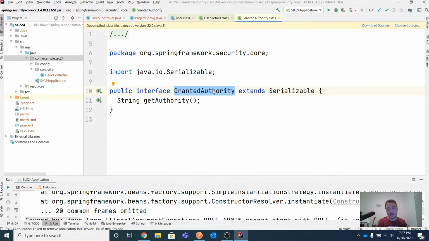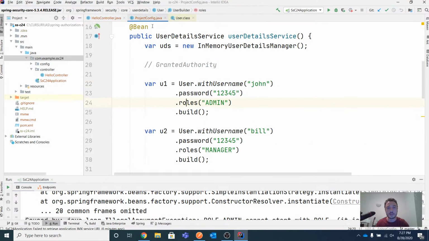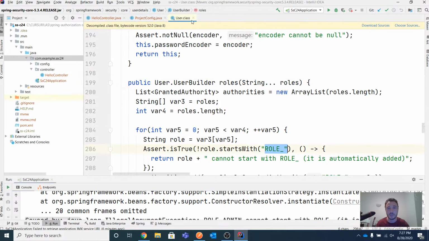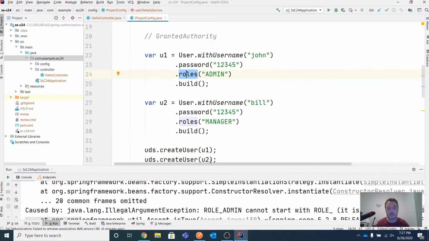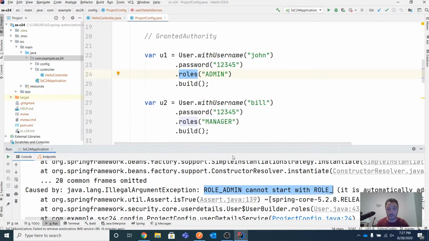One of them is an action, the other one is a badge, and for the badge you have to add the ROLE_ prefix. But if you use the roles method, as I've done here, because some of you asked why I didn't add the ROLE_ prefix, it's because this method does that for you. You can't even do that yourself, because Spring Security tests that, and if you put the ROLE_ prefix yourself, it won't work.